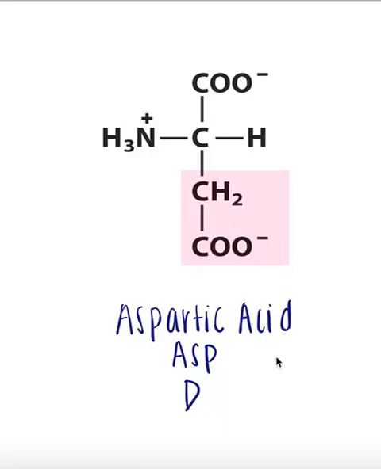So this is aspartic acid. You can see here the side group has a carboxylic group. It has been deprotonated because it's super acidic, and so it's negatively charged. The 3-letter is nice and straightforward. It's the first 3 letters. The single letter, however, is not what you would expect, an A. It's actually a D. The silly way that I remember that is if you say aspartic acid with a stress on the last syllable, right? Aspartic acid, dic, D. That's kind of how I remember it.